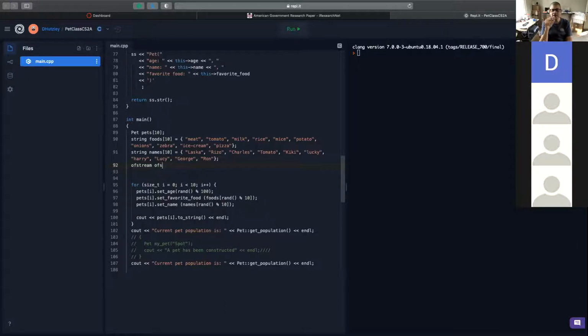And then we're going to create an output file stream using its non-default constructor, which means we're calling the constructor of the ofstream class. The ofstream class has already been designed. Just like you create the Pet class, the ofstream class has been designed. It's out there in another file. And they gave us many constructors. We're going to call the non-default constructor. A non-default constructor says, okay, I'm a file stream, you have to give me the name of the file. And it's an output file stream. So say open parentheses, and then call it mypets.txt as a string, within quotes. That would be the name of the file that you end up creating.